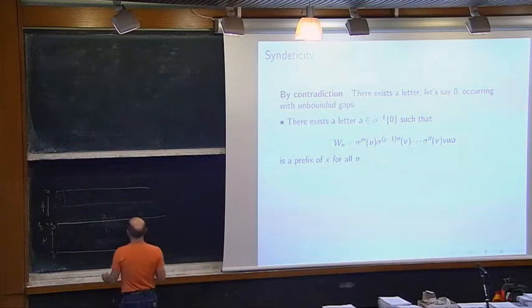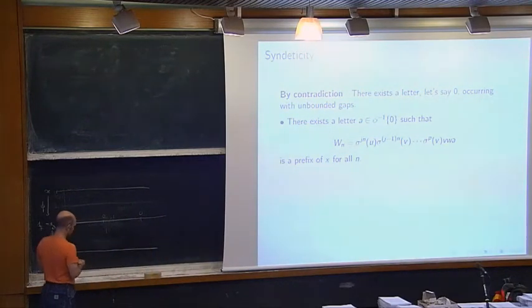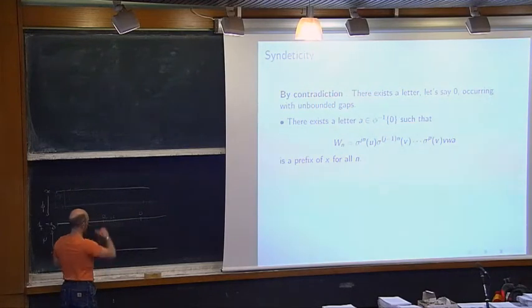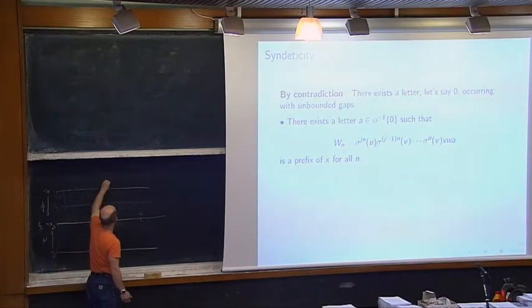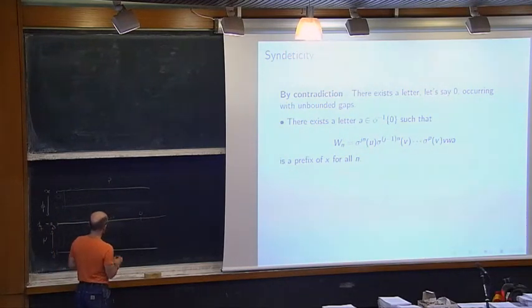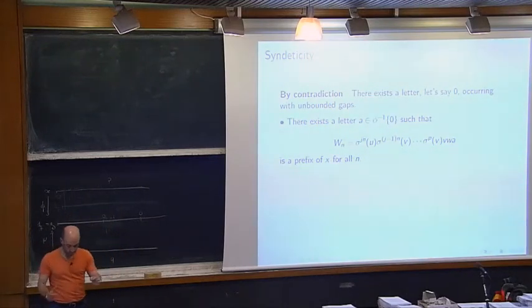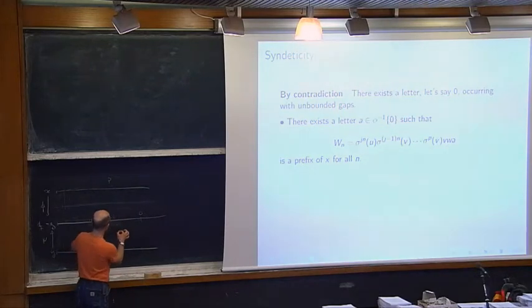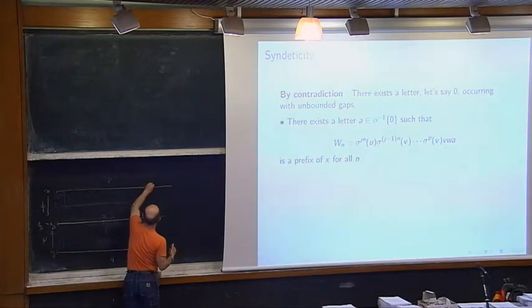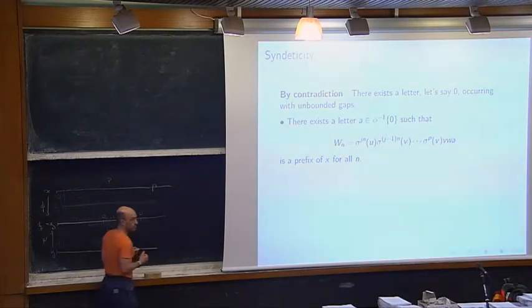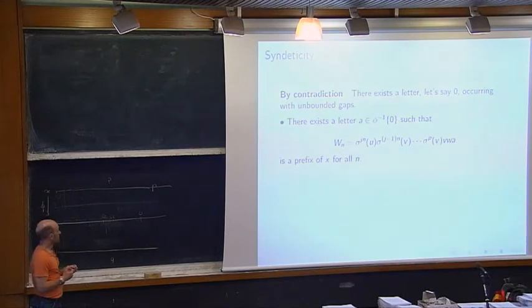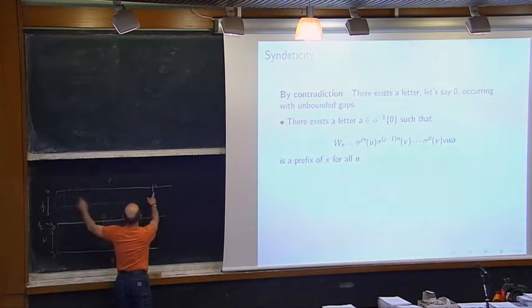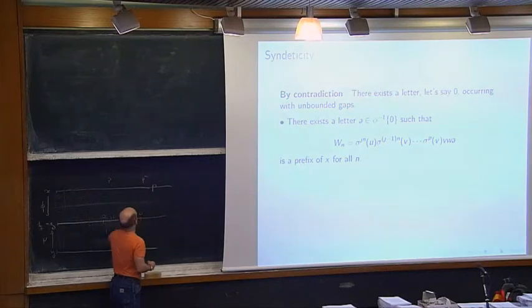So now, what is the strategy? The strategy will be the following. Now we know that zero appears with unbounded gaps. So with one substitution, let's say with this one that corresponds to P and this one to Q, we will try to find some particular words that are longer and longer, that have some structure, and for which you know that at the end of this word there is a zero. And this word, in fact, will be of length a constant times a power of p.